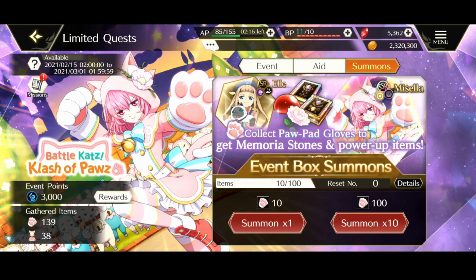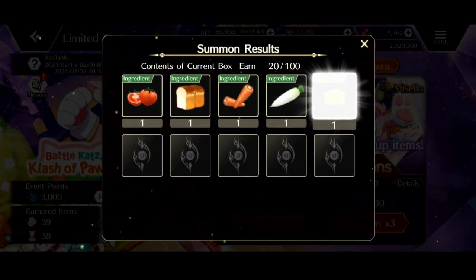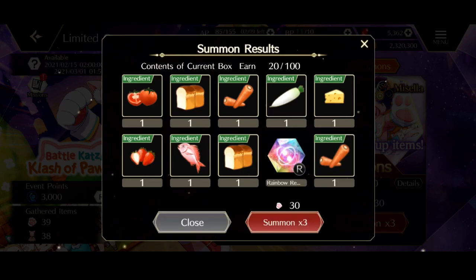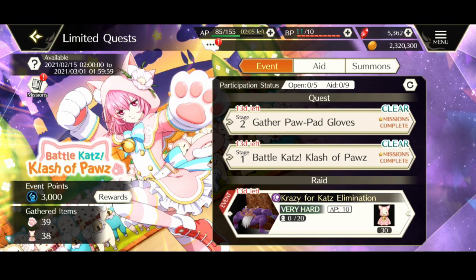How many do we have? Oh, we have enough to do another one of these. Let's go ahead and do another one of these. Still no Memoria for L. We'll hop into this now.